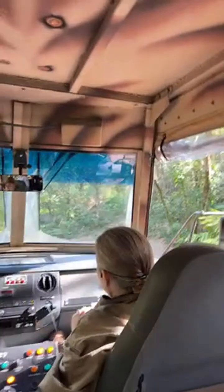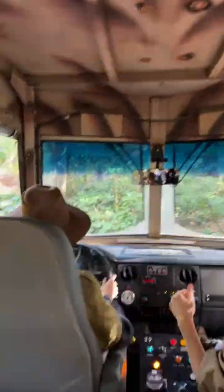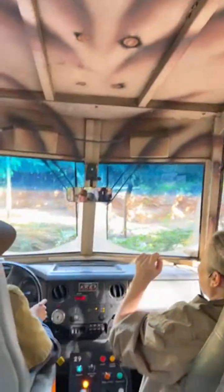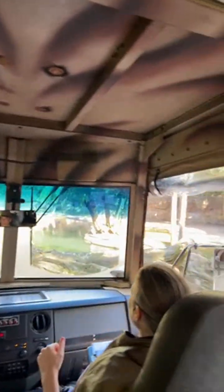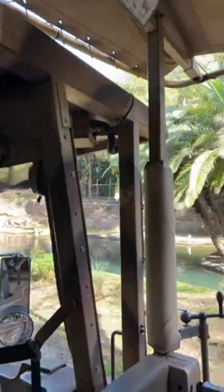But you might also notice that we are headed out towards a different area of the reserve. We're headed out to the Safi River next, which is my favorite spot to look for hippos, and today we're in luck. There's a hippopotamus on the riverbank coming up on the right. Now, near the hippo, there's also these big gray-white birds. Those are pink-backed pelicans. They get the name because during mating season, their back turns a light pink color.